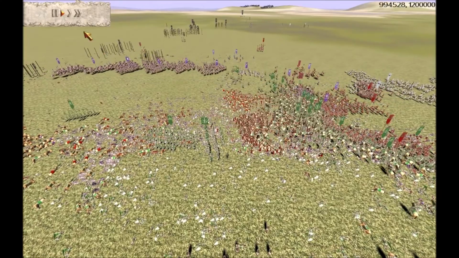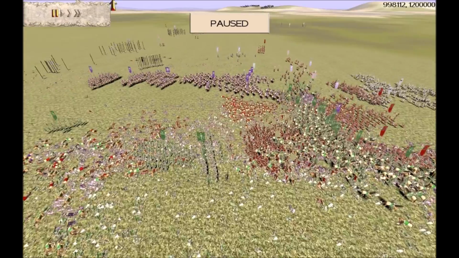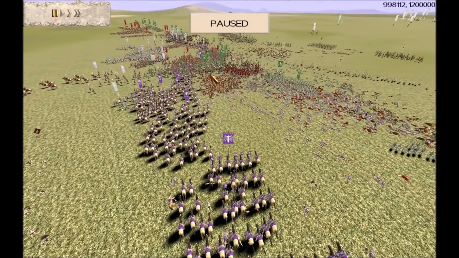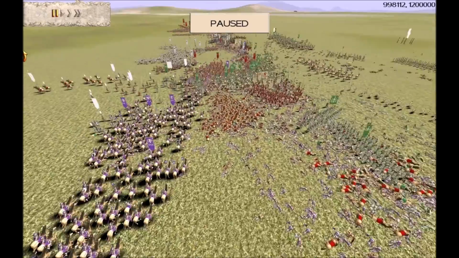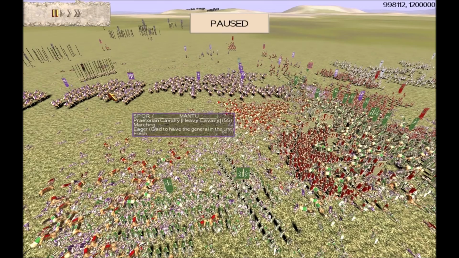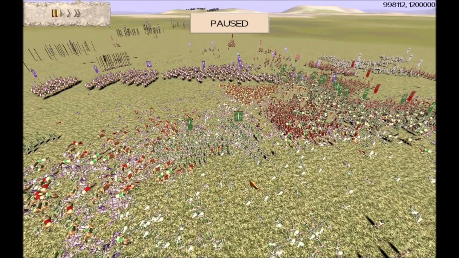Right, now can you see here that Mantu is charging his cavalry, but they're not in wedge formation. If you notice, they're in normal formation. Now remember, with wedge formation you get more impact and more damage when you charge. You just got them in normal formation there, and I thought he was going to smash into the rear of my Spartans. But it looks to me like he's going to hit my Brutii ally there.